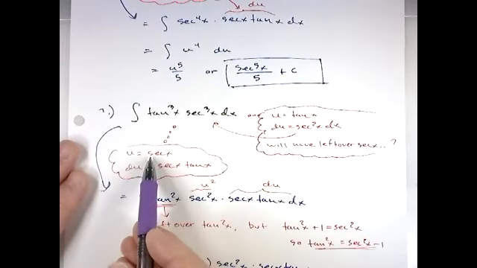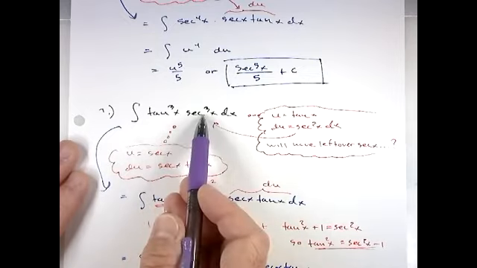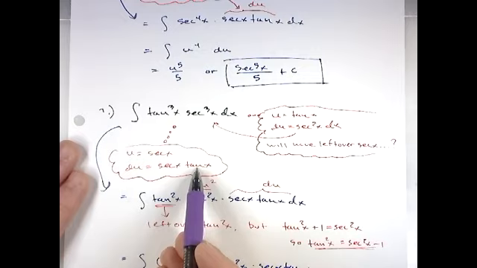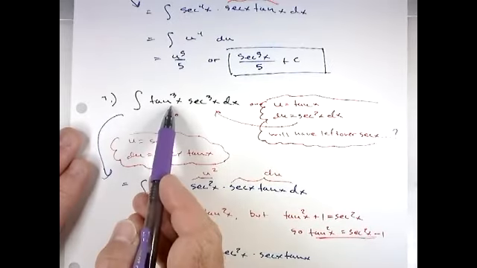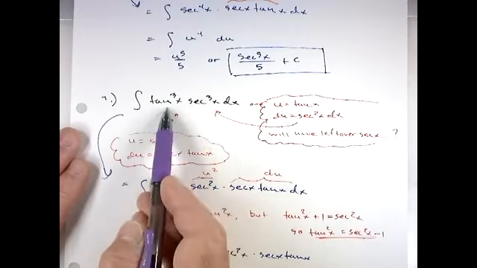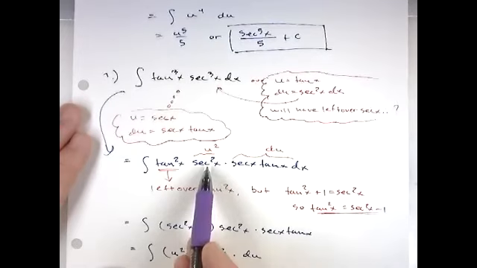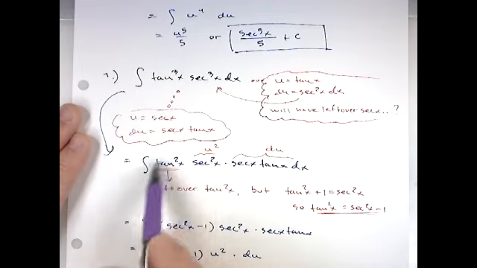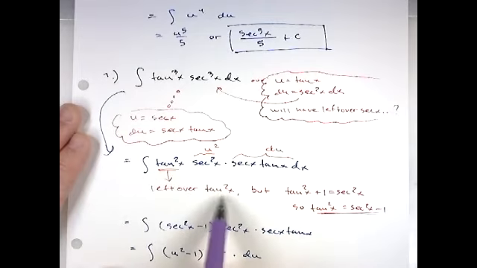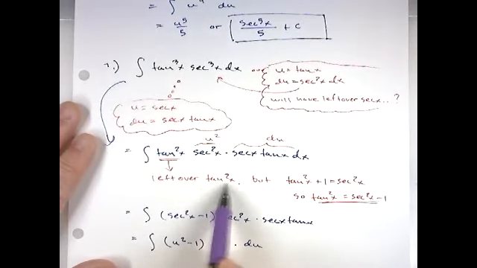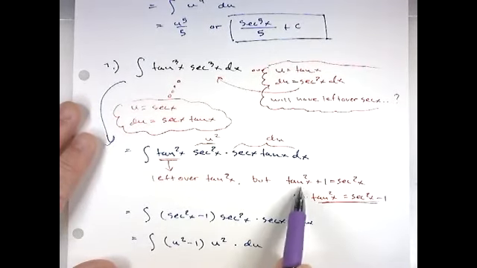So let's consider the other option, letting u equal secant of x. Du will be secant x tan x. So what I would do is steal a power from both the secant and the tangent, so that could become my du. My u is secant, so that's going to be u squared, and I'm going to be left with a tan squared x that needs to be converted to secant squared. And this is what I mean by it's good to have an even power, because we have identities, and most of the identities involve even powers.